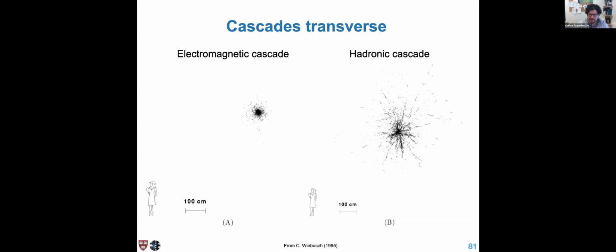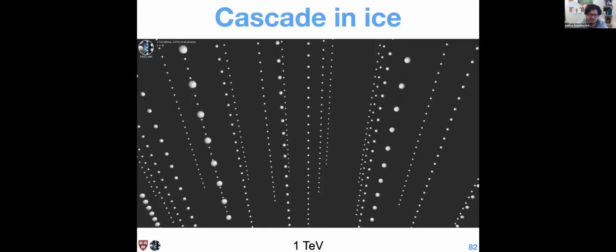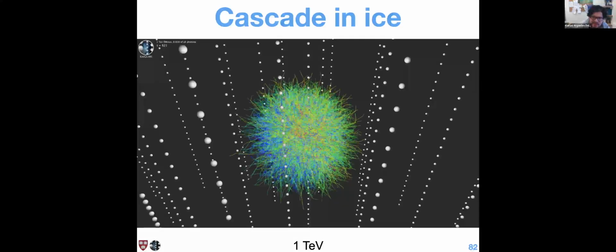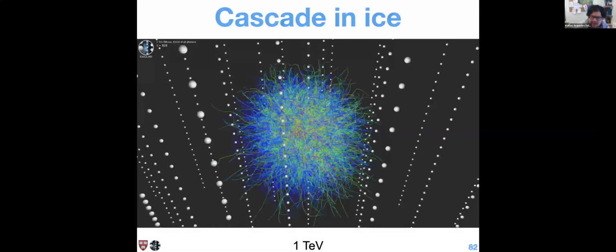Though you should remember that for IceCube, the separation between sensors in the smallest, more densely packed region is about 70 meters. So all of this looks to us very much like point-like emission. Let me show you how this looks in a picture. This is a 1 TeV cascade in ice. It starts emitting light, and you can see how the light scatters and has this hair-like behavior. The light becomes late light here in blue, and then eventually it will hit some of your sensors, and you can try to infer the original emission points.